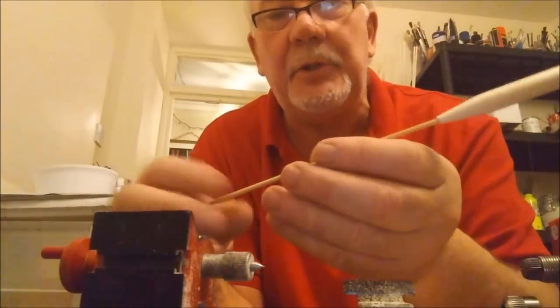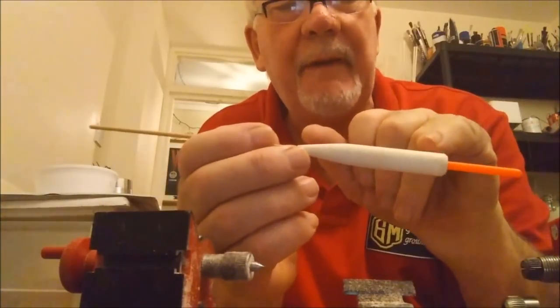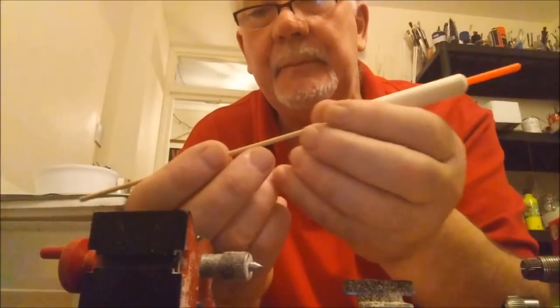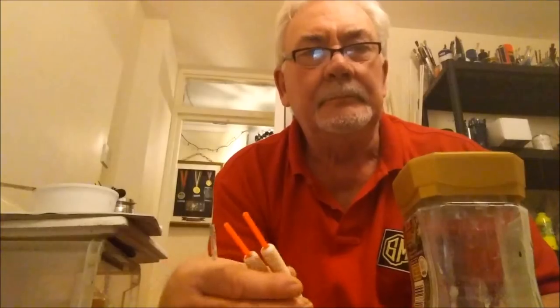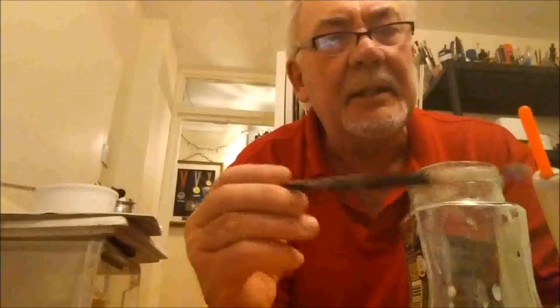The next step: I'll be whipping a bottom eye on the bottom, and lining it up with a very small eye coming out just under the shoulder of the float. This is where the line will pass through, which makes the float slideable up and down the line. I've done the other one too, so I've got a matching pair now. Before I start whipping and painting, I need to seal the balsa. I use a dope — usually one coat is enough. I'll paint this over the balsa and let it stand for a couple of hours.